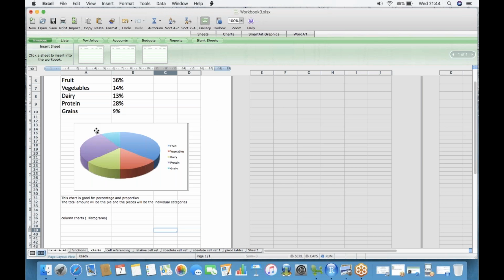Now let's say I have the fruit proportion to be 36, and a vegetable proportion, from data that I've taken. If I've averaged and calculated frequencies and proportions, and I want to graphically present that data, I would use a pie chart. It gives me a percentage and proportion and color codes them. I could also use something called a bar chart. This is just one example, because it's just basic orientation today. I just thought I'd keep it very simple and plain and straightforward.